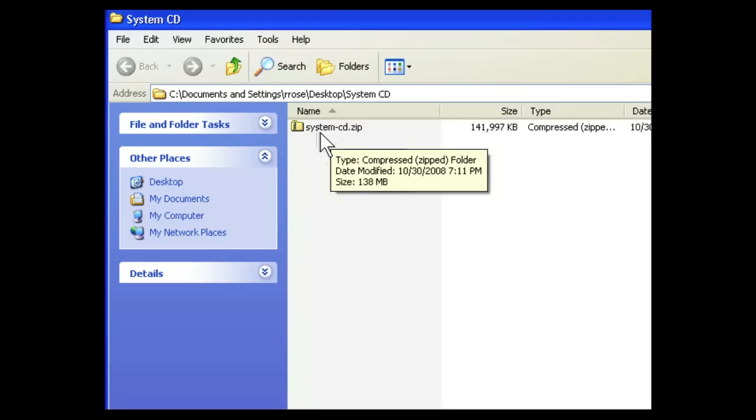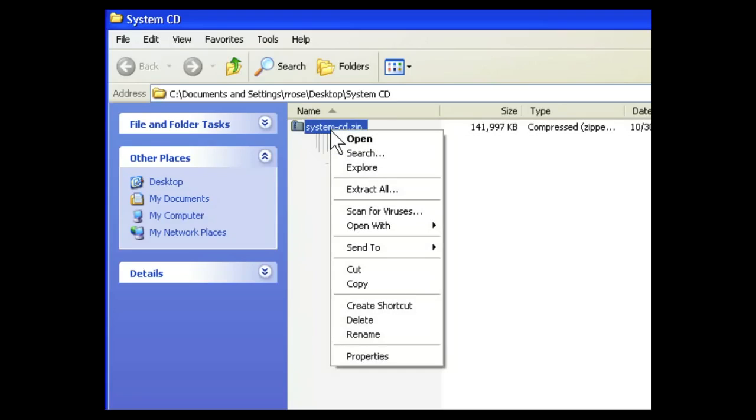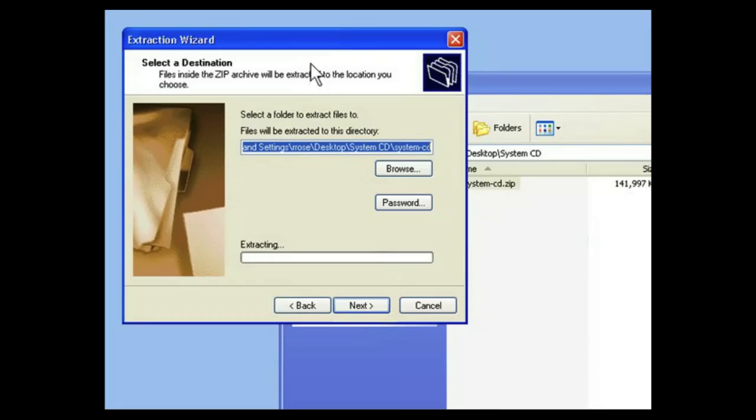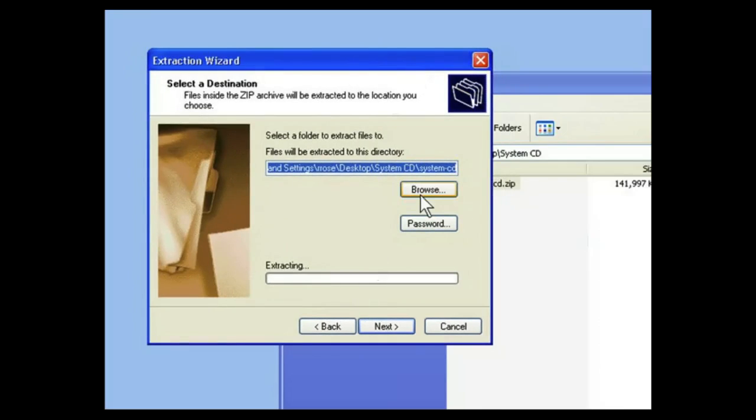We zip these files up because they're rather large, and we can put multiple zip files on a CD if we need to. So when you get it open here, right-click on it, go down to Extract All, and then click on the Next, and it will ask you where you'd like to extract this to. I'm going to just extract it to this exact location that I'm in, but you can actually browse anywhere on your network and extract it there, and it will unzip all three of these items that you're going to see. Now, this could take several minutes depending how much information we've actually placed on the CD.